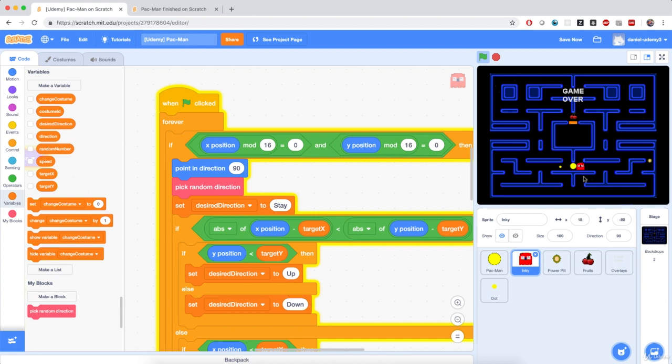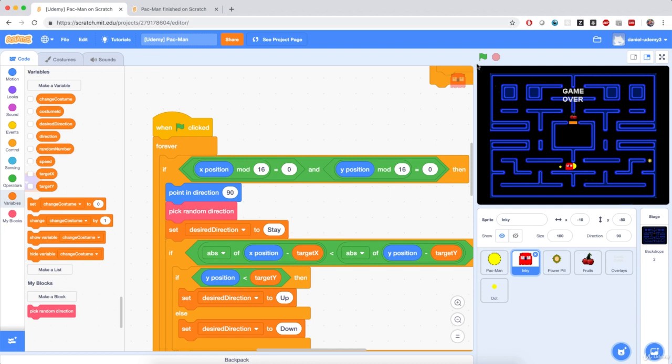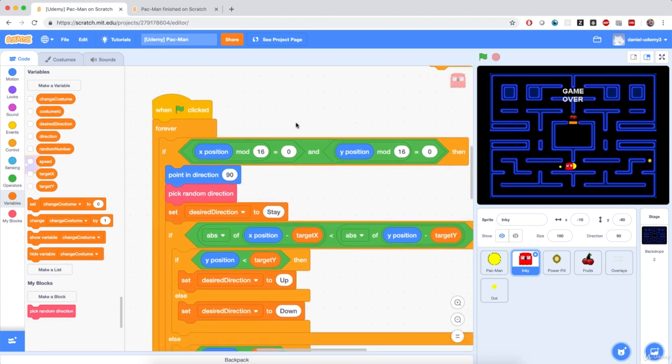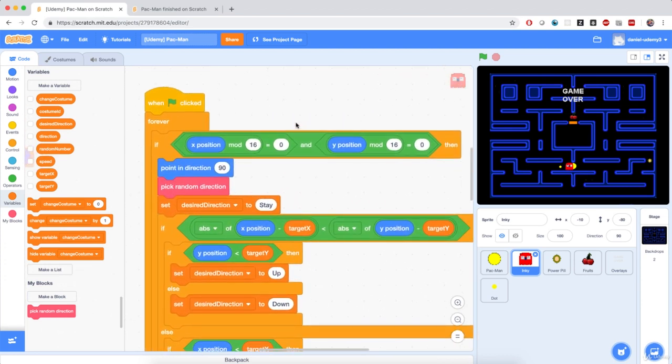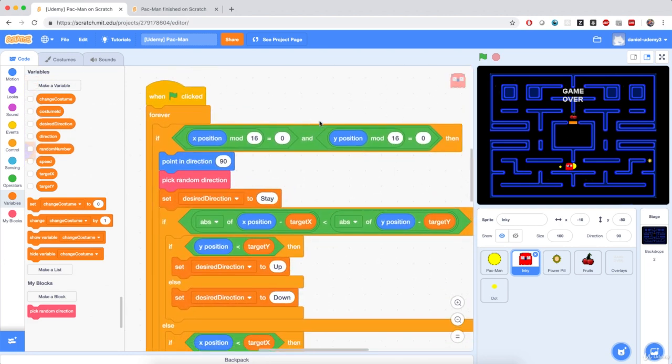This is amazing. So right now, I want you to just take a step back and congratulate yourself because we've done the hardest part of the entire game and maybe the entire course. I don't really remember us writing such big scripts. And the result of these scripts is intelligent enemies that can move on their own. So notice that no user input was added into either one of these scripts. The ghost moves entirely on its own programming. So join me in the next video as we will create the other clones that will go after Pac-Man on their own.